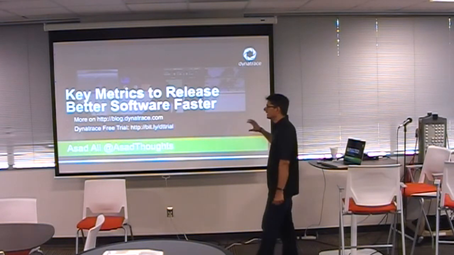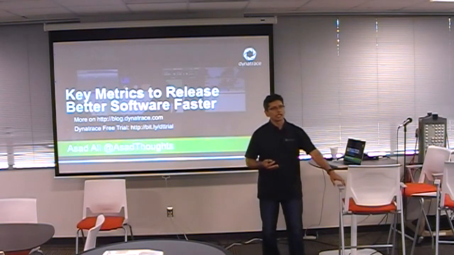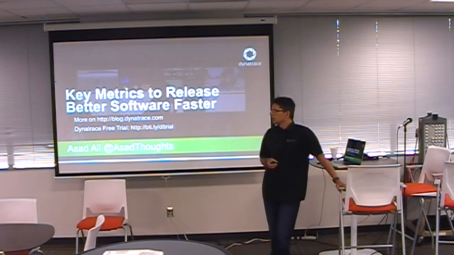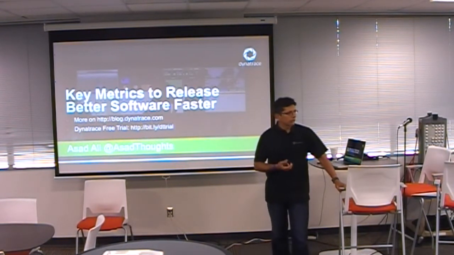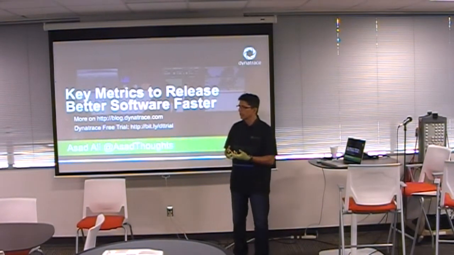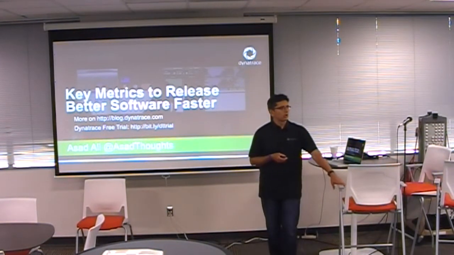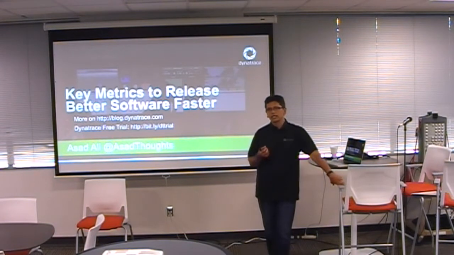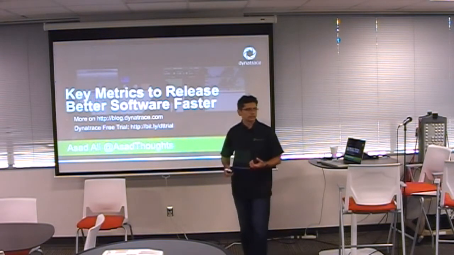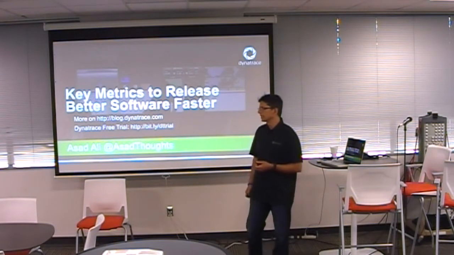What I want to talk about today is some of the key metrics that we see a lot at our customer base, at our prospect base, that are key when you start developing software, when you take it from your development environment all the way to production, as well as when you collaborate in operations and development to find issues quickly and resolve issues quickly. There are metrics that are essential for you to look at, and that's what I want to talk about today. And this is real data, either from our own labs or from our customer base.